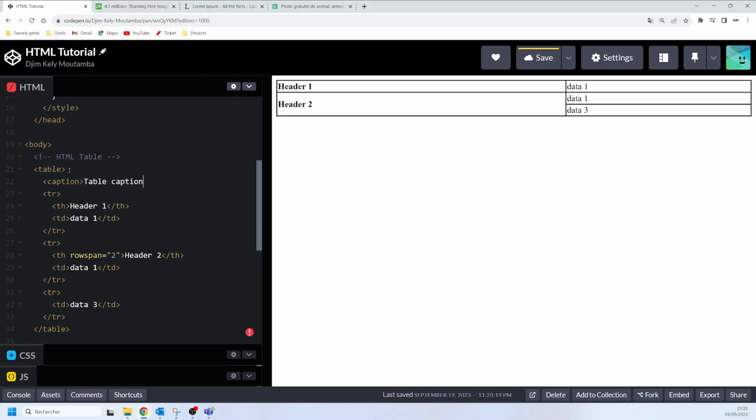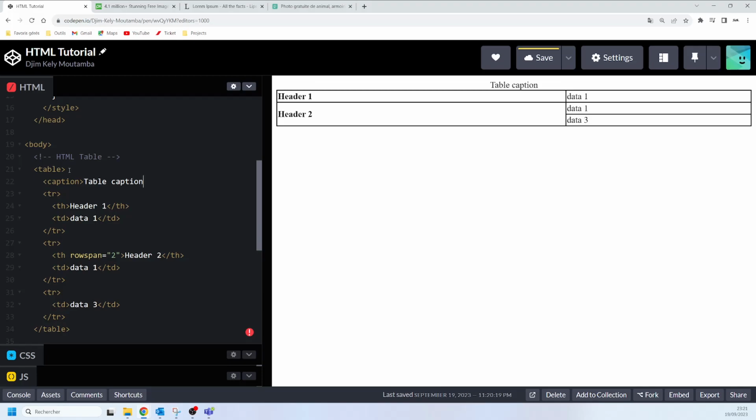But you can put whatever title that describes the content of the table. And I'll say caption like this. So now you can see that we have a caption for our table. Okay, and as I was saying, the caption tag should be inserted immediately after the table tag here. So that's what you need to keep in mind.